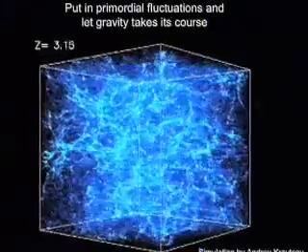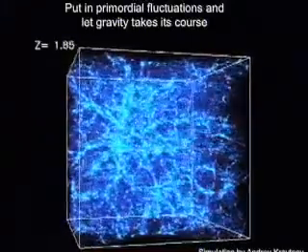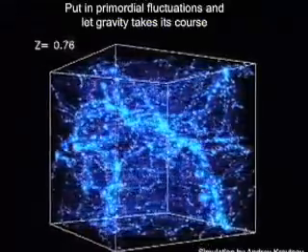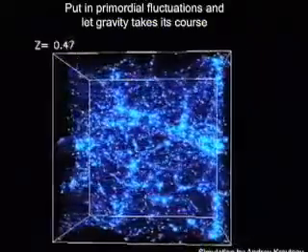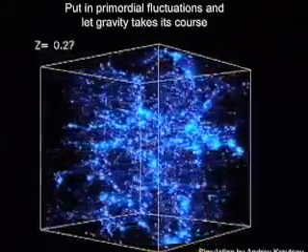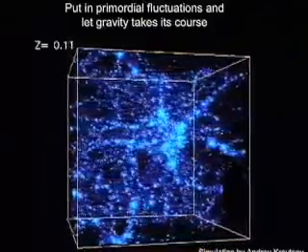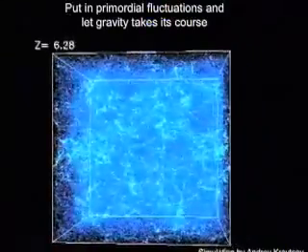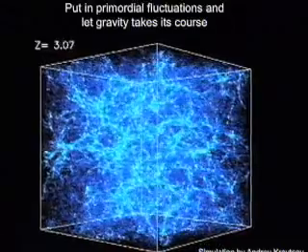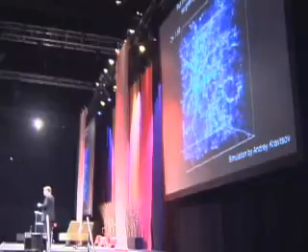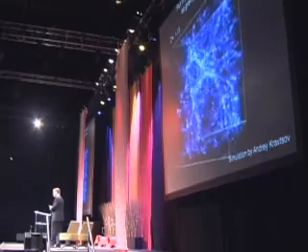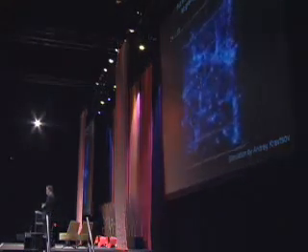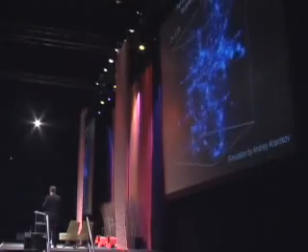And it keeps forming until the universe is roughly about half the size it is now, in terms of its expansion. And at that point, the universe mysteriously starts accelerating its expansion and cuts off the formation of larger scale structure. So we're just seeing as large a scale structure as we can see, and then the only things that have started forming already are going to form. Then from then on, it's going to go on. So we're able to do this simulation, but this is 2 days on a desktop. We need 30 days on 1,000 processors to do the kind of simulation that I showed you before.